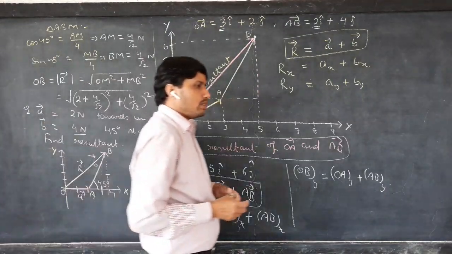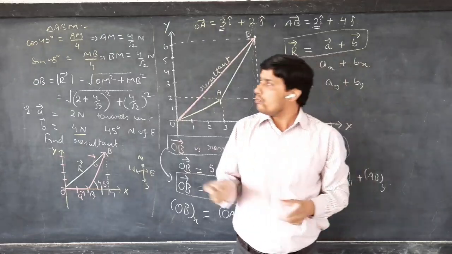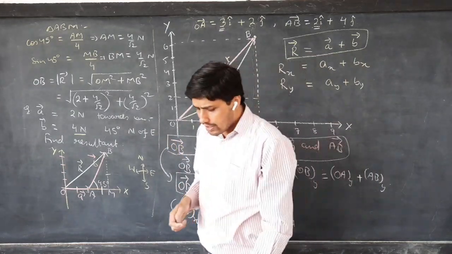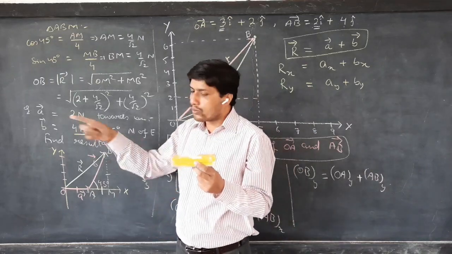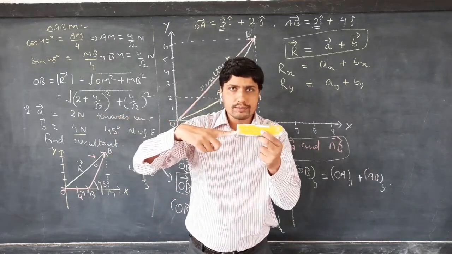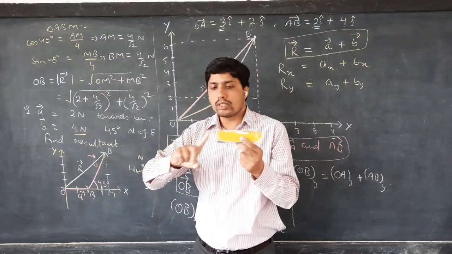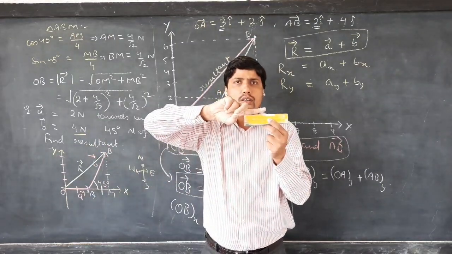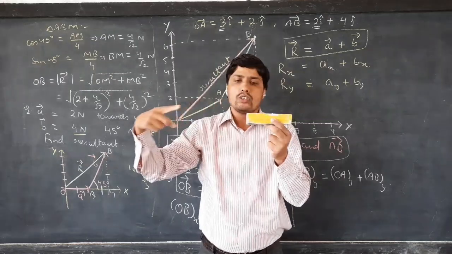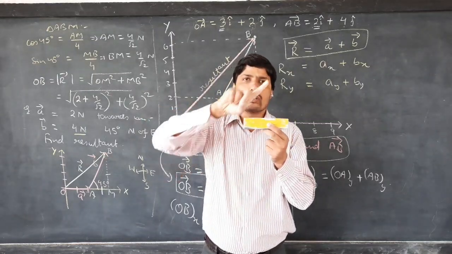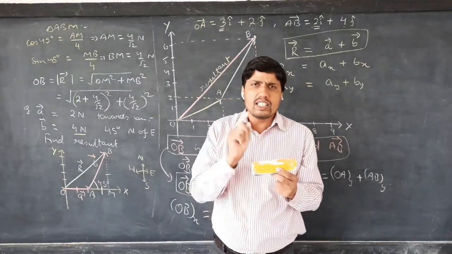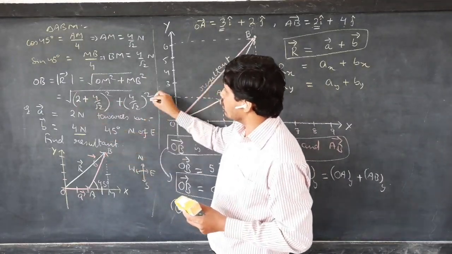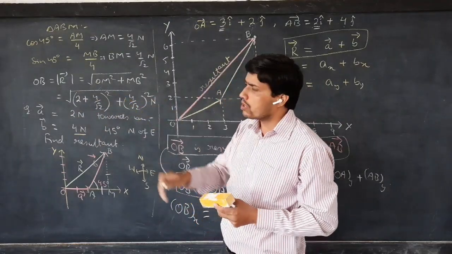So we have calculated the value of the resultant force. What is the meaning of this physically? That if there is an object and a force of 2 Newton acts towards east, and a force of 4 Newton acts in this direction at an angle of 45 degree from east towards north, like this. So one is 2 Newton like so, one is 4 Newton like so. Then the resultant force will have a magnitude of this much Newton. Now I leave it to you to calculate this.